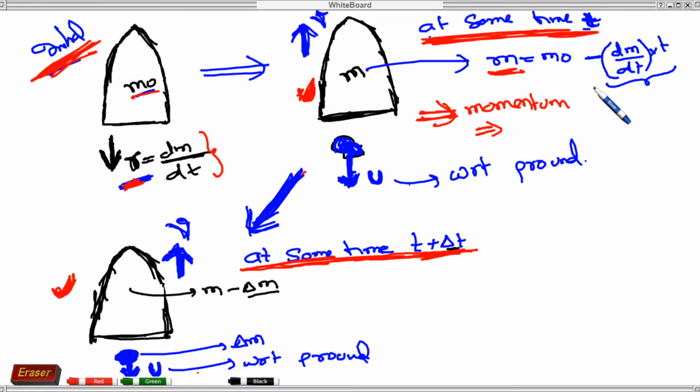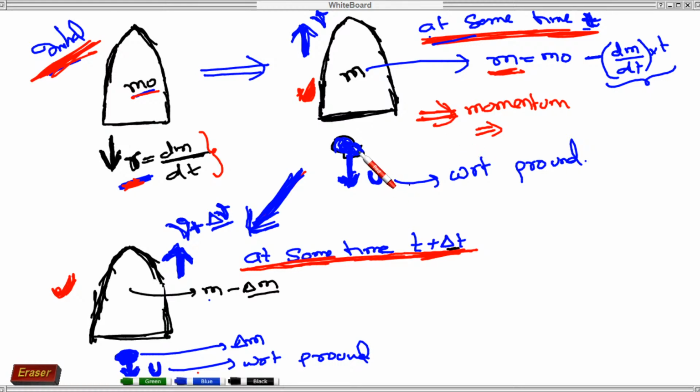The thing is when this mass delta m came out, there will be increase in velocity, you can say v plus delta v. Delta v is a small v, there will be a change in velocity, an increase in velocity, there is a decrease in mass, and this delta m came out in backward direction. Okay, so I am considering this position at time t and at time t plus delta t. So what is the momentum here?